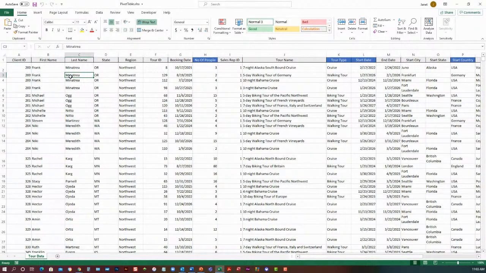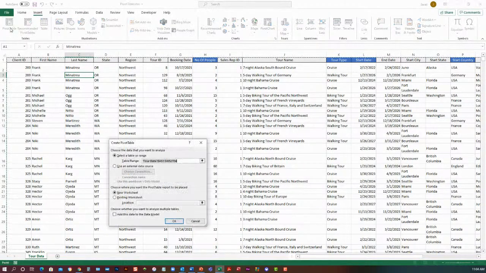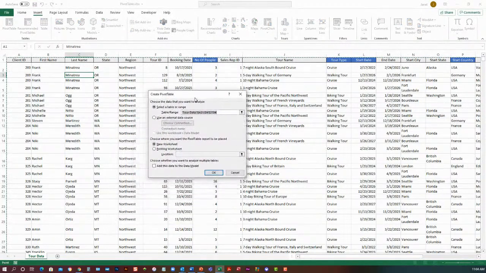So all you have to do is be somewhere in the block of data, and then you go up to the Insert tab. And when you click on the Insert tab, then it brings up that ribbon or that tab. And then way over at the far left, you'll see Pivot Table. So you just click on that, and it brings up a little dialog box for you. Now, I'm going to suggest that most of the time, especially if you're starting out, that you just use the default. So the default is select a table or range, which it already knows the range because we're inside of it.